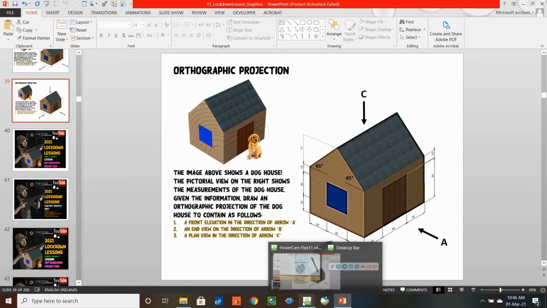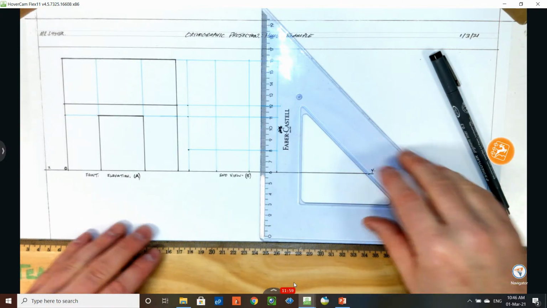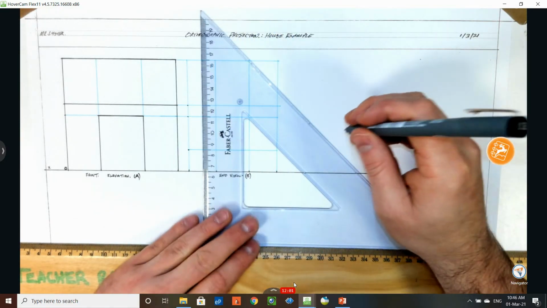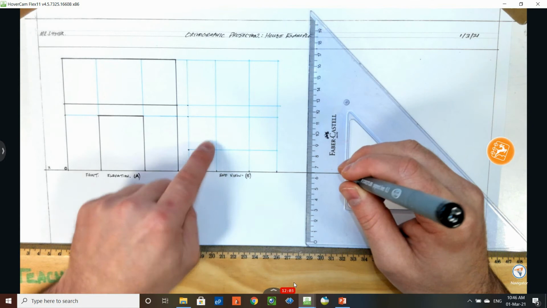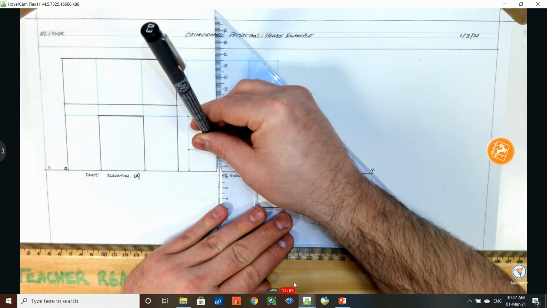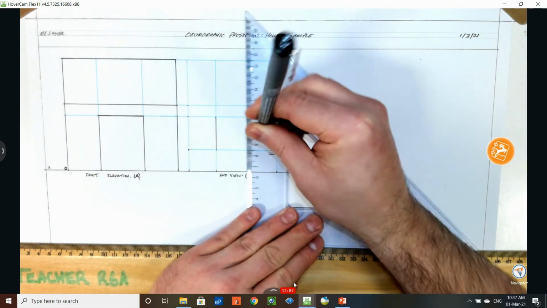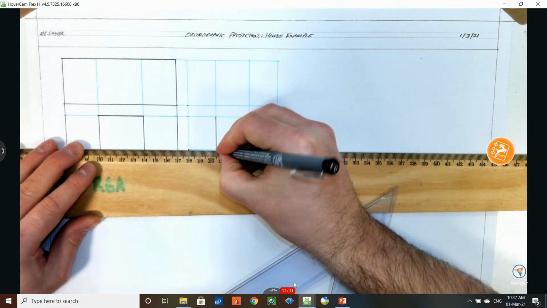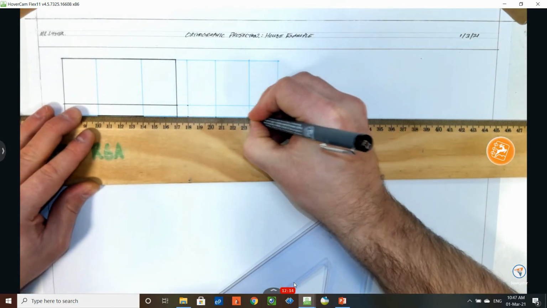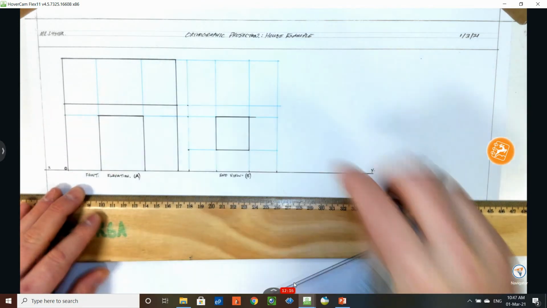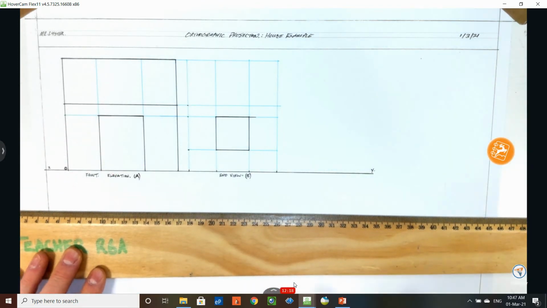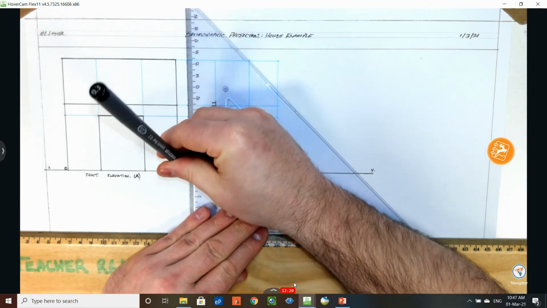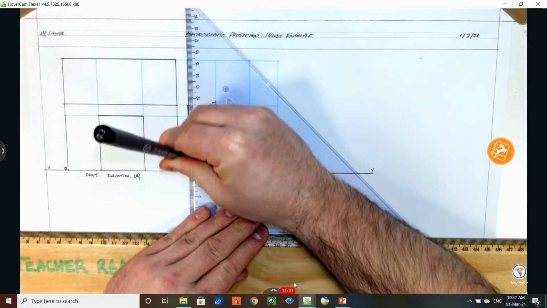So let's jump back to the visualizer. We'll focus on the window. Okay, so the window here, because we did all our measurements correctly, is there for us now to be heavied in. So I'll heavy in the window. And of course the window is the same height as the door, and we had all the measurements projected at the correct heights and so on. And then the walls are heavy up as far as here, like so.